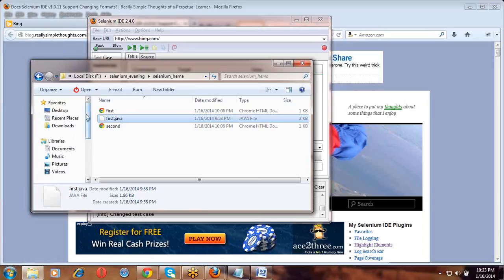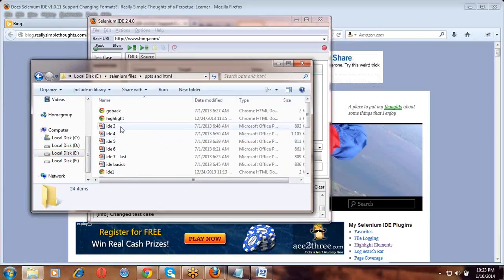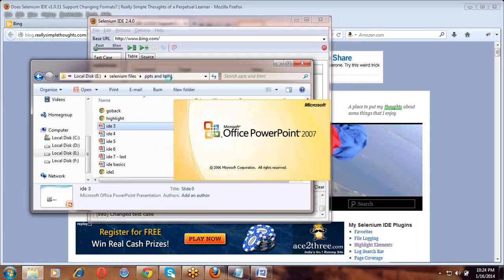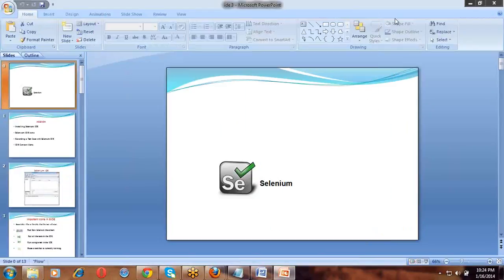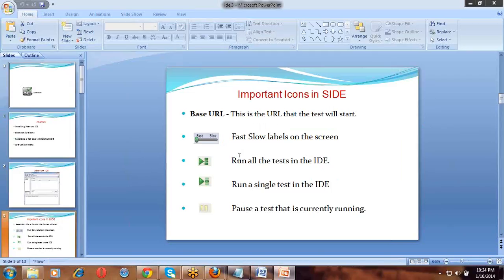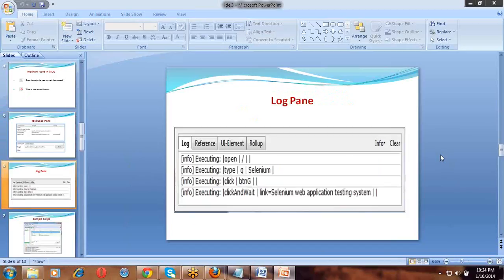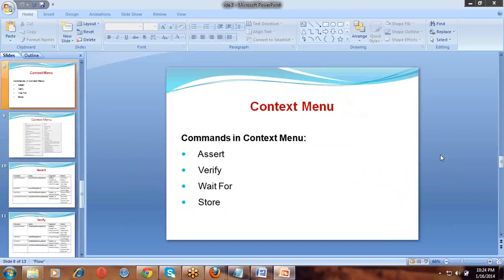This is a Selenium IDE screenshot and what each of these icons will do. I have given the test case pane, example log pane, and sample script. There's also something called a context menu.